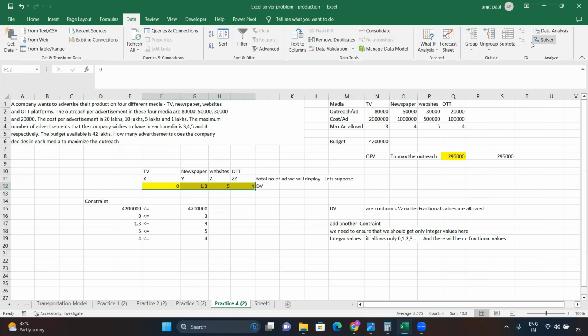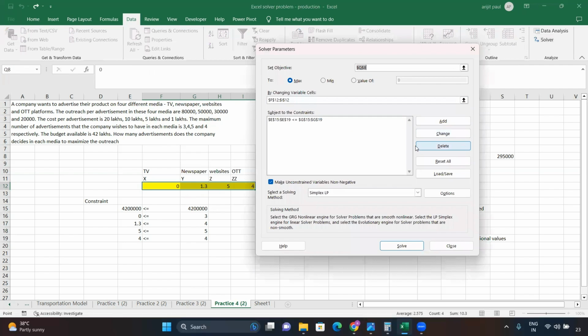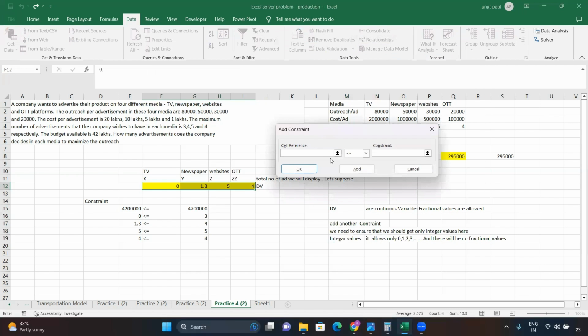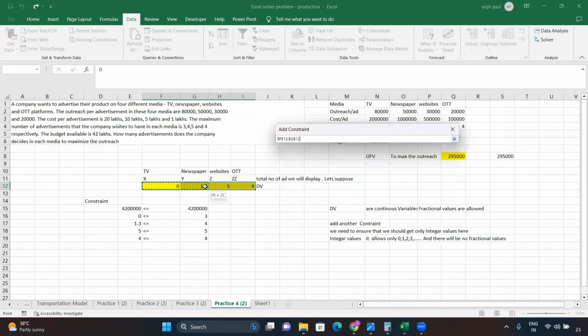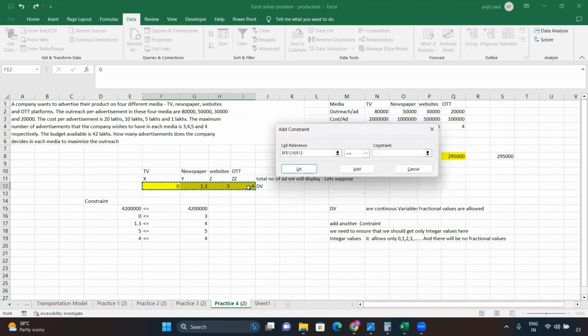Okay, so again, go to the solver, go to the constraint, go to add. Okay, now what is the cell reference? These are the cells, because we do not want any type of fractional values here. Okay, here what we are going to mention, int, that means integer. We only want to get the integer values here, so I have selected here int.